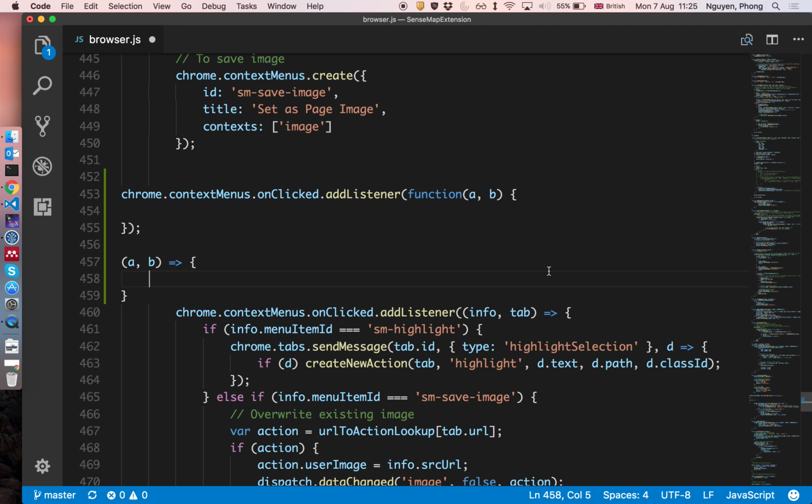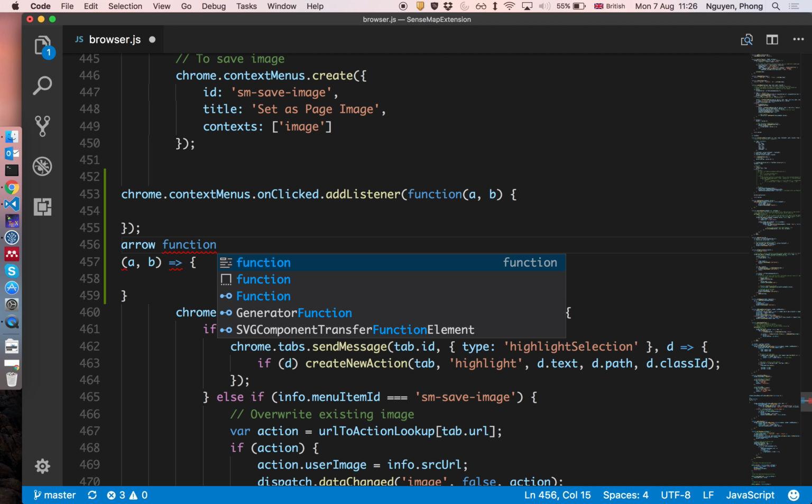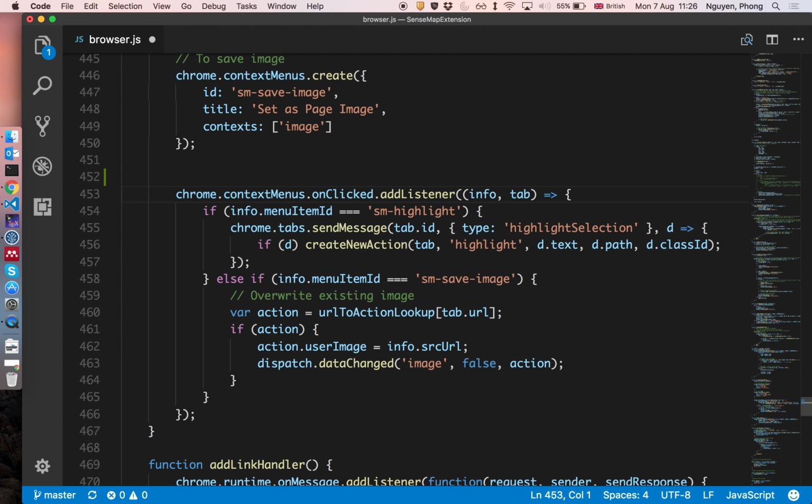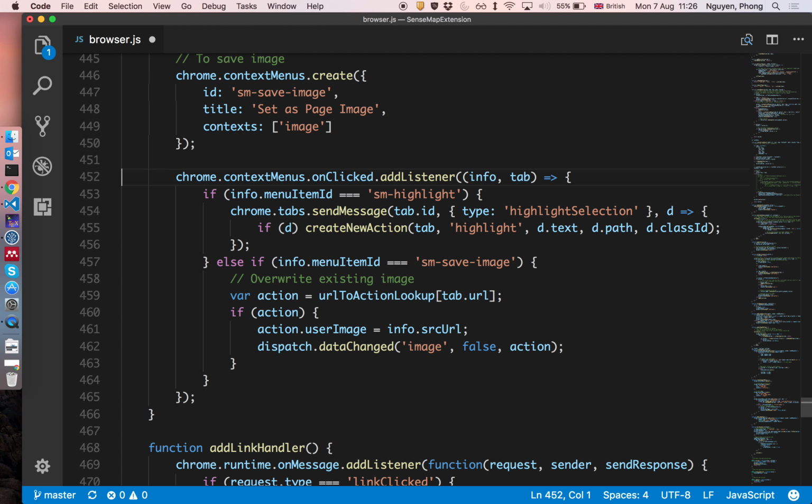It's called an arrow function. It doesn't shorten that much, but it's very convenient. We just replace the word function with an arrow. Yeah, pretty much. Okay.